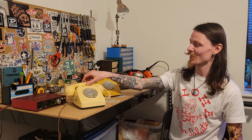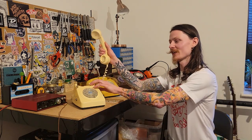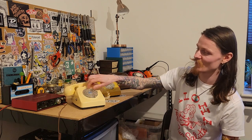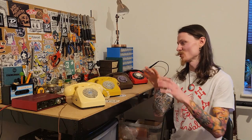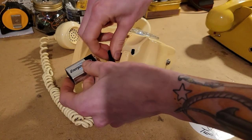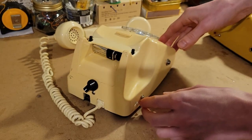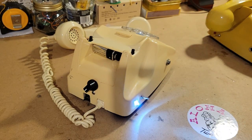Hence the Weird Verb name. We also have a couple of kill switches — we have one right here so we can hang up the phone and cut the signal that way, or we can use the rotary dial to get a nice stutter effect. This all runs off a nine-volt battery, and we have an on/off switch on the side along with a bright LED light to help you avoid draining your battery.